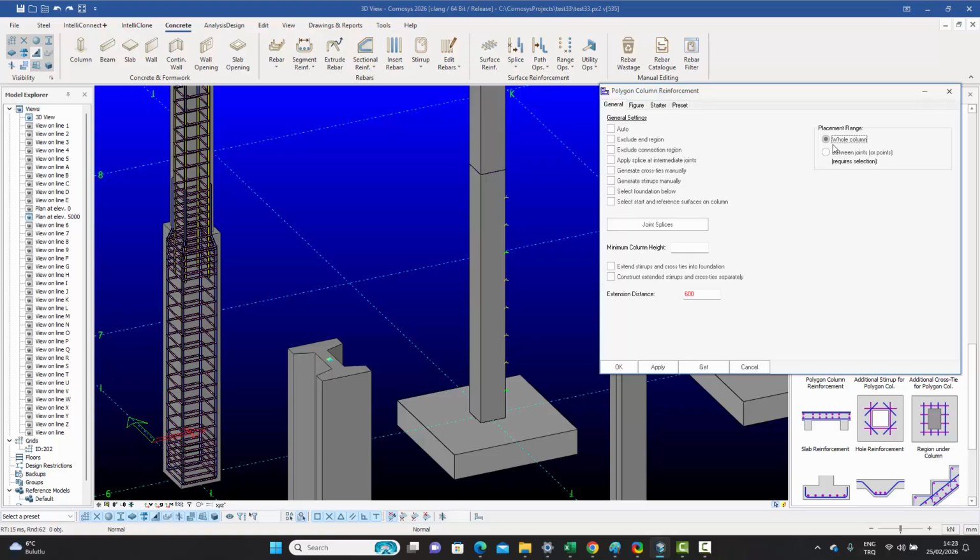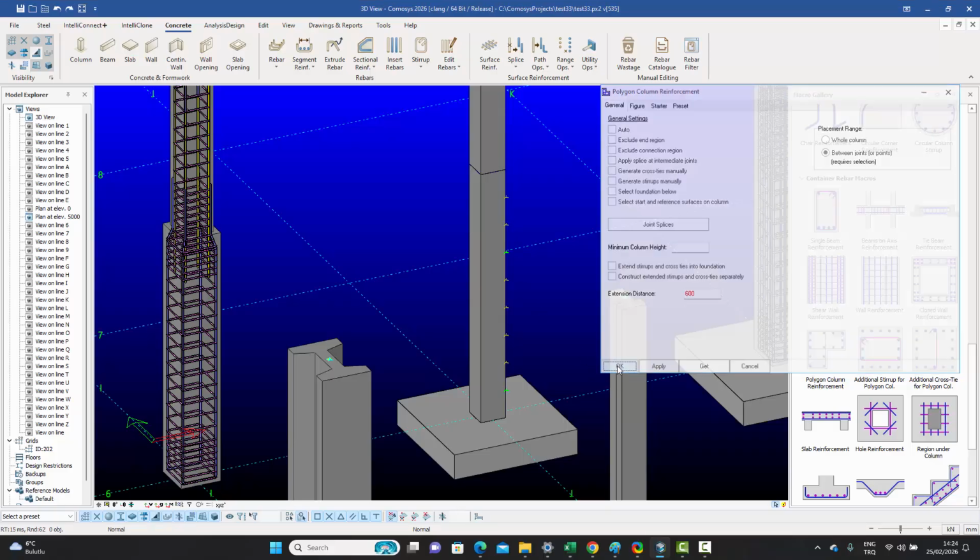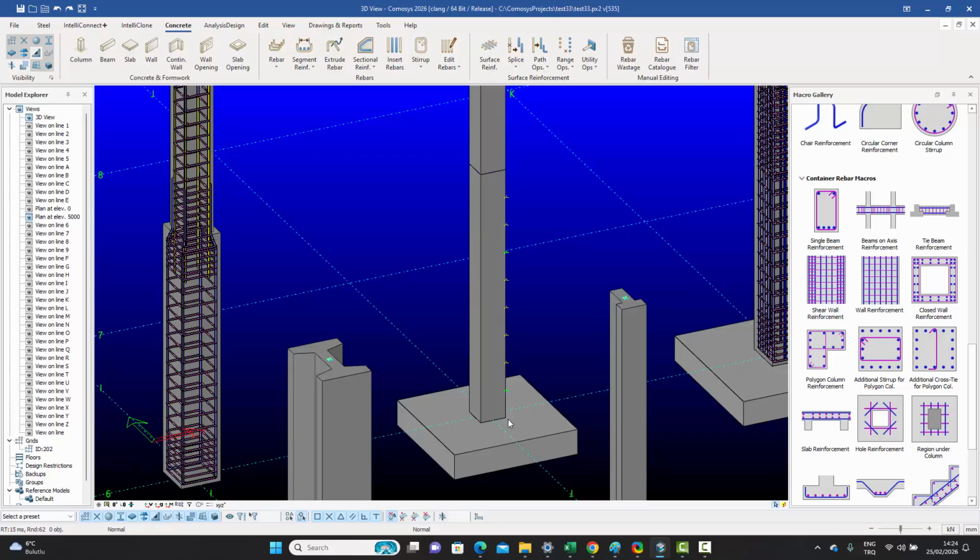But you don't have to do that. You can even put your longitudinal rebars and stirrups not across the entire length of the column, but let's say from here to here, only a part of the column. To do that, if you select this one, it will ask for the column, and after it asks for the column, it's going to ask for 2 points, which you need to have created on the screen, because unfortunately at this point it actually asks for physical points. So you need to create the points before you use it. You can't use direct entry, for example, by saying DZ 1000 or something like that. You need to physically create the points and move them to where you need them to be.